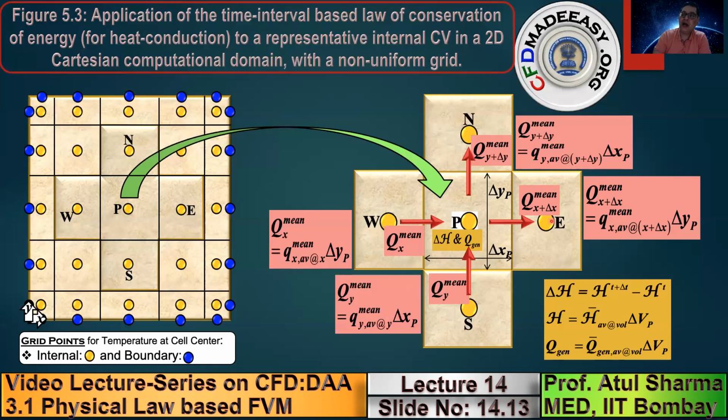Okay, so this way I'm using a symbolic, discrete math-based representation of the volumetric and the flux terms that are involved in heat conduction. Note that till now I have not used any approximation. So I will show you the algebraic formulation without any approximation to begin with. Then I will show you the two approximations, and we will replace these averages at x and average at volume with certain one-point values and obtain the final approximated linear algebraic equations.